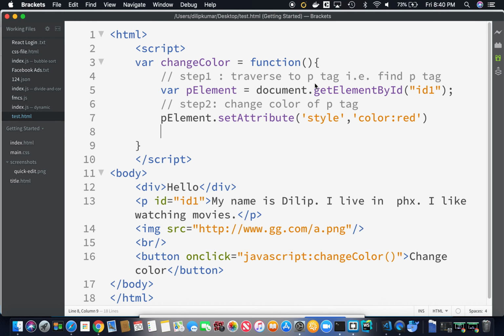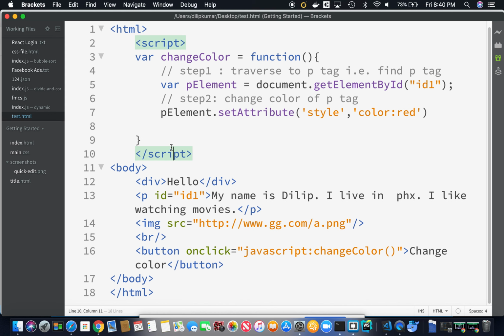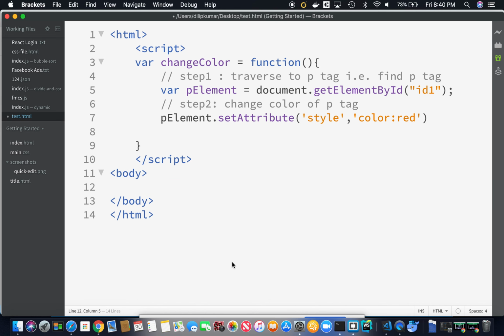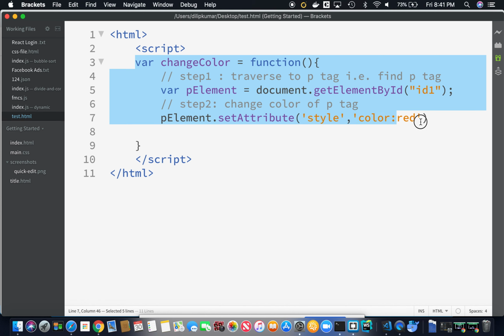Let's say I try to read more about DOM operations. For example, you want to build the entire page using JavaScript in the DOM. What you have is plain HTML, and this is your JavaScript.